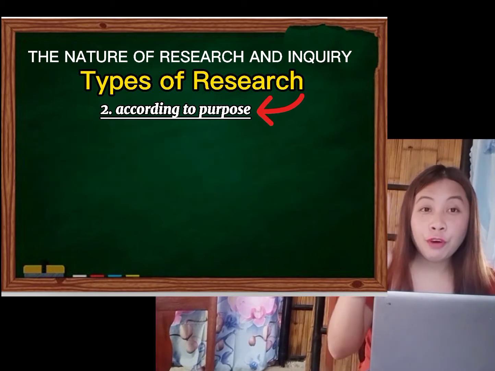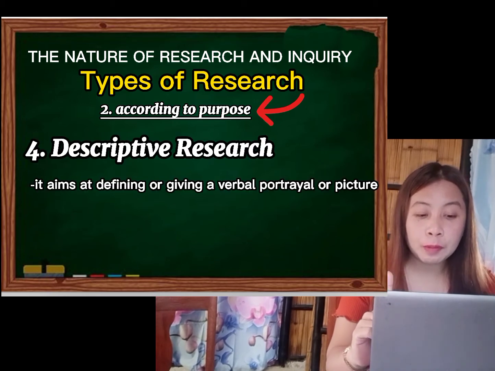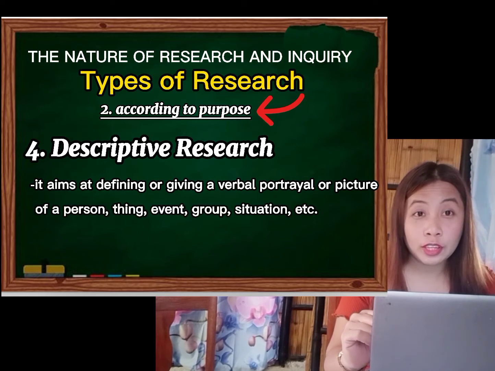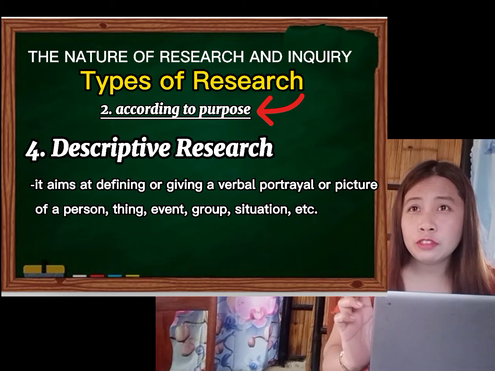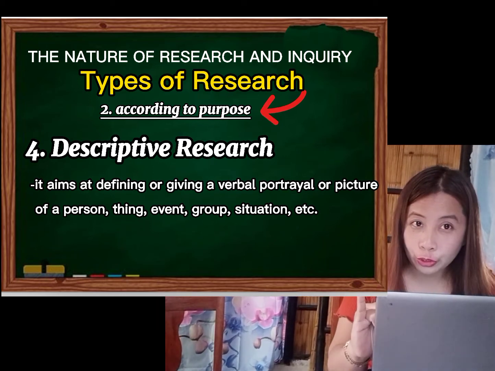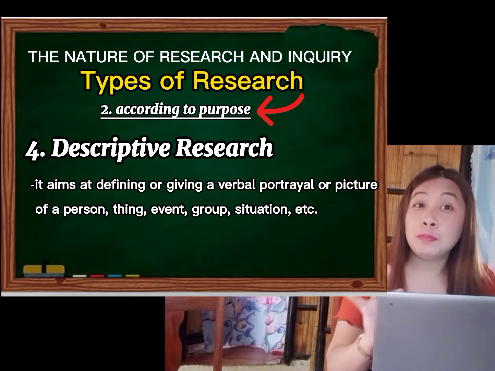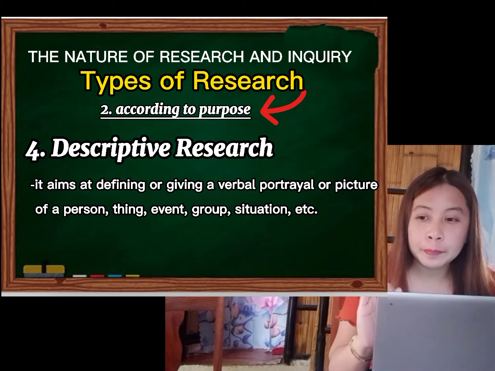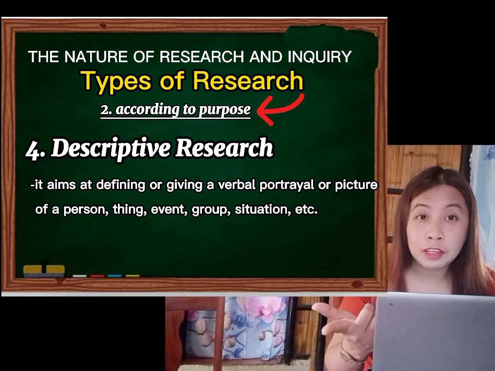Okay? Fourth, descriptive research. It aims at defining or giving a verbal portrayal or picture of a person, thing, event, group, situation, and etc. So, pag sinabi natin descriptive research, you are just merely what? Yung intention mo is to describe the characteristics of something. You want to describe the situation. You want to describe an event. You want to describe a specific group. You want to describe a person. Okay? That is what we call descriptive research.